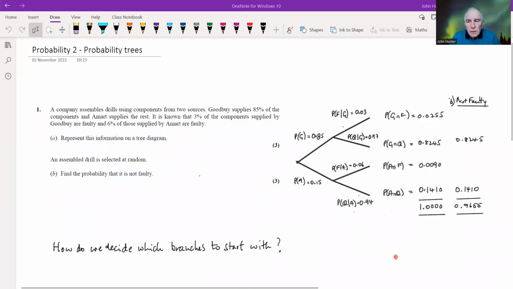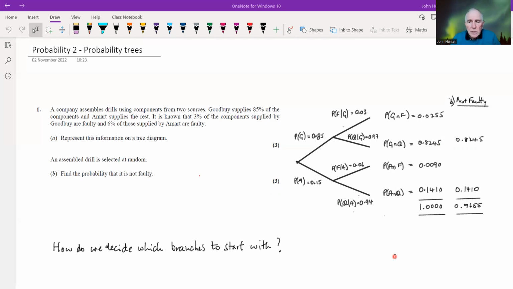This is the second video in the probability section. It's about probability trees. Now you will probably have done probability trees before, so this is a little bit by way of revision. But there are one or two things I want to do: first, use probability trees in order to describe probabilities, which gives a bit of a hint as to what's going to come later.